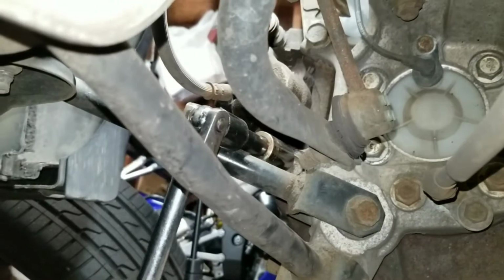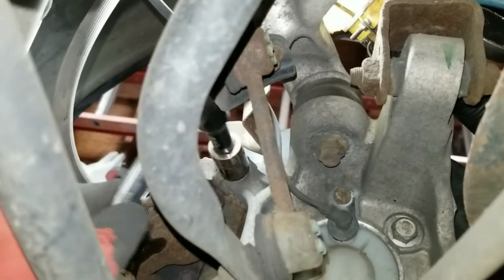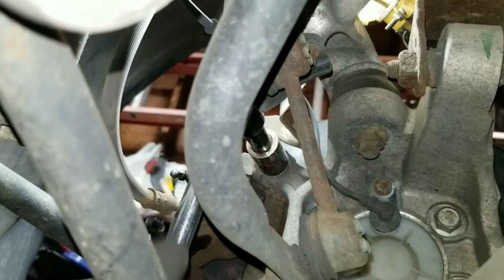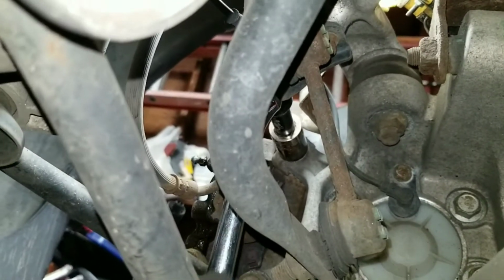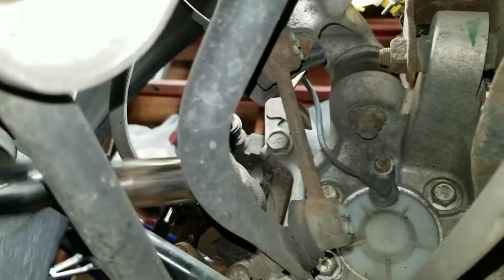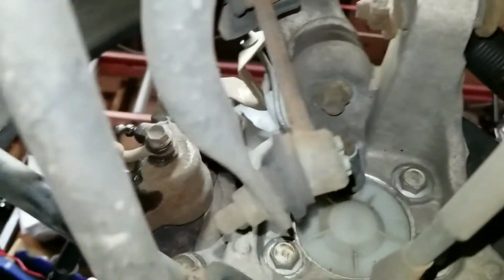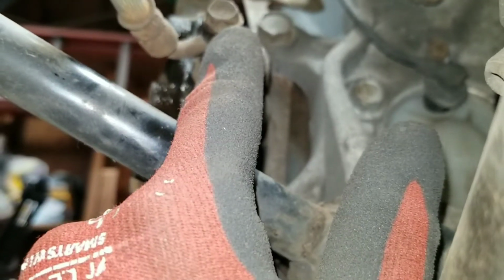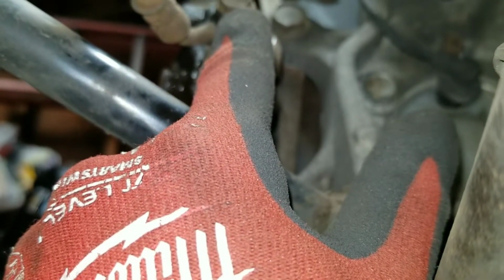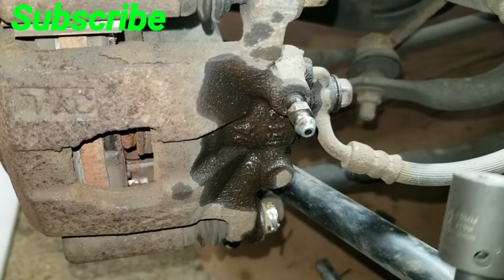And once I get that off, I'll go up top and do the same for the upper one. Once I take those two off, the caliper and the bracket should come out as one piece. I'll prep the new caliper with the bracket, and I'll prep the line and put the line on the new one.